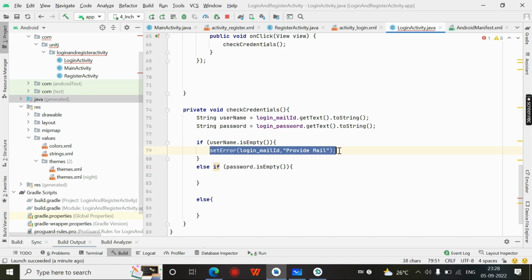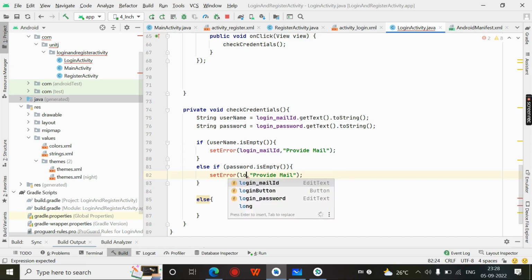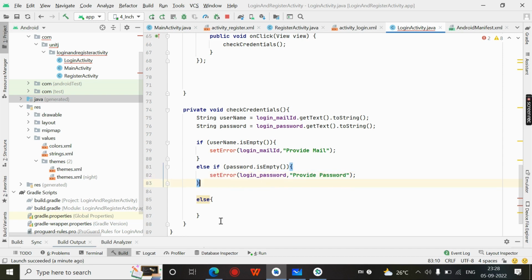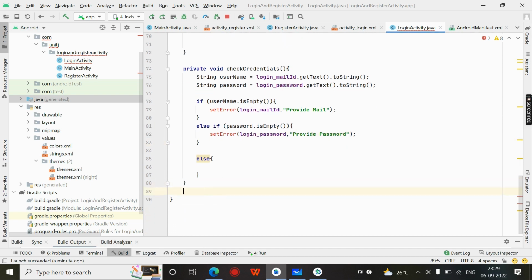Then the same thing is repeated here with the different edit text, loginPassword, provide password. We need to create that method, right? Private void, then password. Every, what is that, setError method?